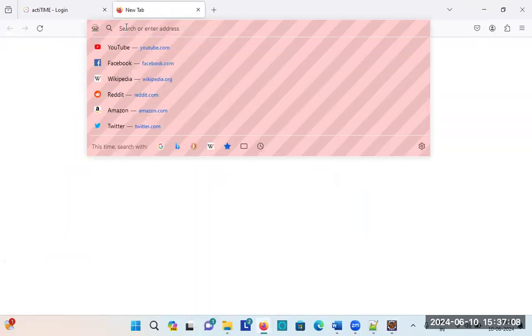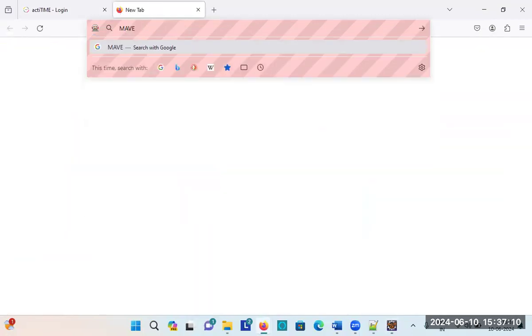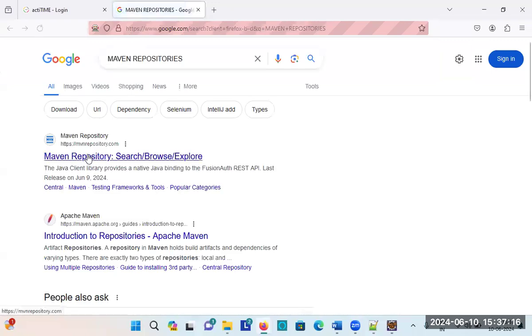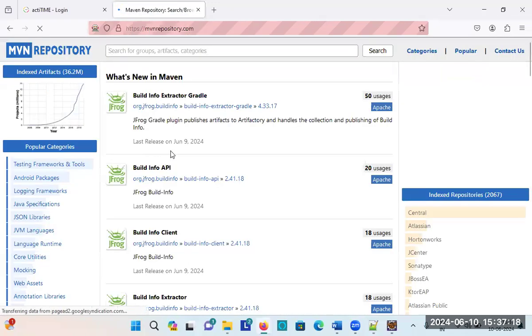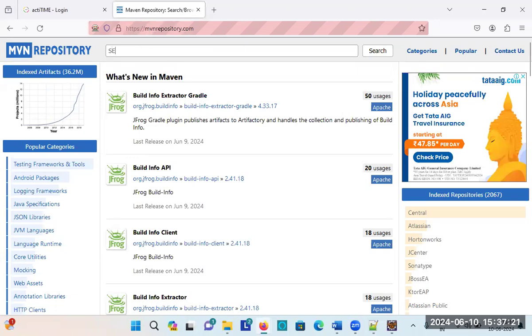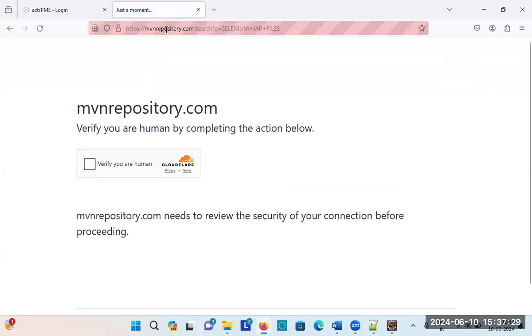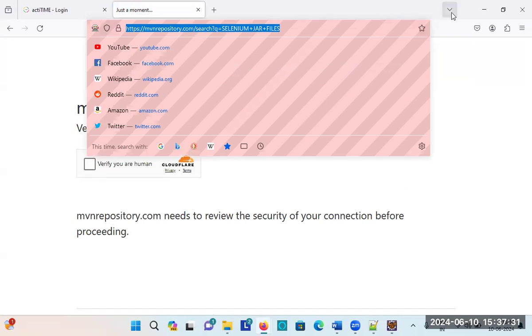We have the Maven repositories, and once we go into this, we can find all the Selenium jar files. We just need to add that dependency. That's it.